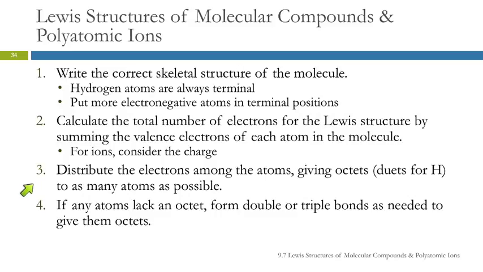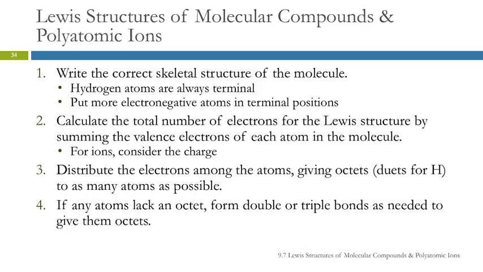Next, you're going to take those electrons and distribute them among the atoms, trying to make everybody happy. Everybody but hydrogen wants an octet. Hydrogen wants a duet. Hydrogen is very easy to satisfy. He makes one covalent bond. He's good. So he's a squirrel when it comes to other things, but here he's just a little angel. He just sits there and he's happy.